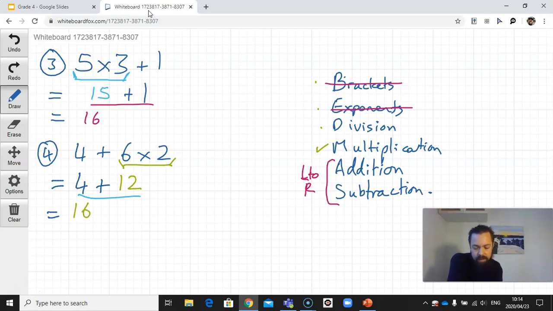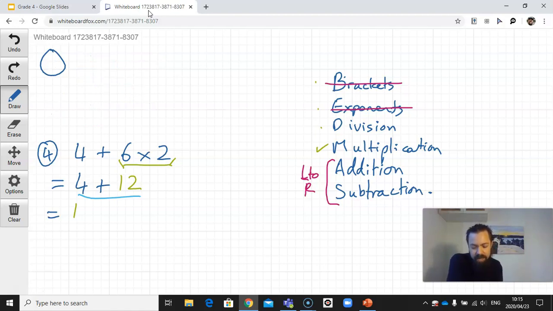That's making sense. So this is the first one where we didn't just start on the left-hand side of our question. We didn't start here. We started with multiplication because that was the first thing we had. Hope you're getting the hang of this. It does get a little bit more complicated, but at least for the start, we can keep it quite straightforward. And just remember, if you follow the order of BEDMAS, you're not going to make a mistake.